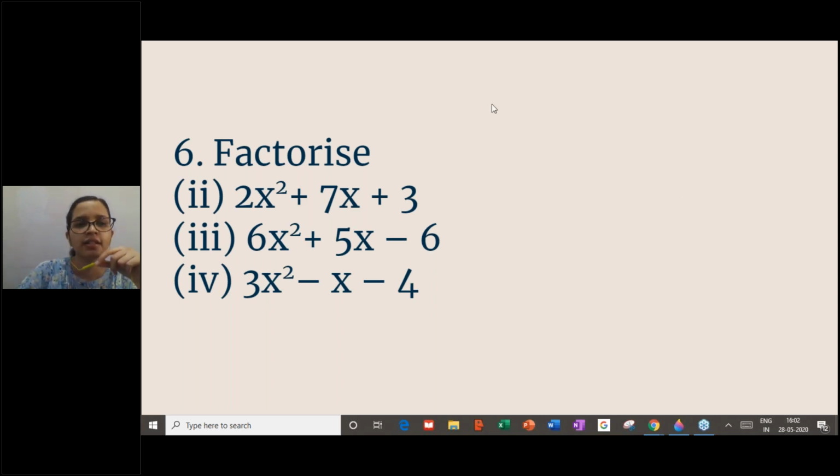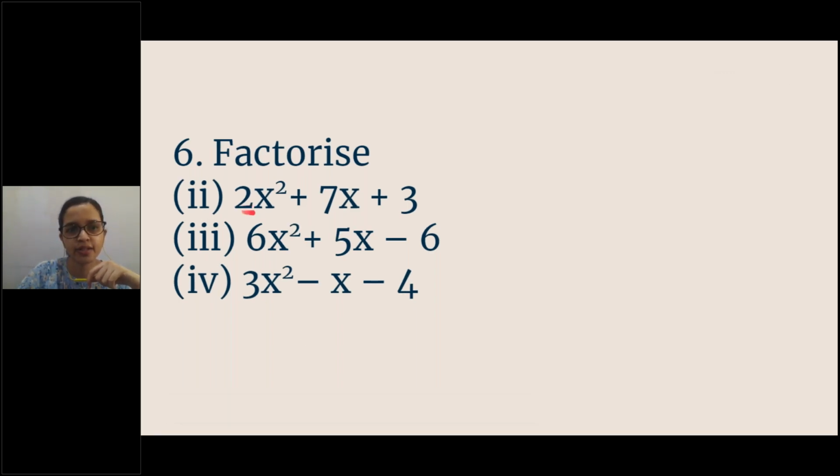In the steps, okay. So first thing, yes, Afnan, Riya, Shakti, yes, you're right. Vansh, you're right. So first thing, Shivesh, you multiply A into C. I'm taking the second one here and showing it to you. So A is 2, C is 3, correct? So you get 6. So now second step is to write the factors of 6, which is what? 1 into 6 and 2 into 3, correct?